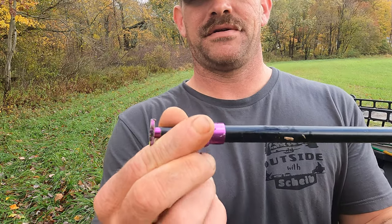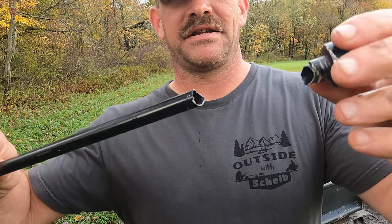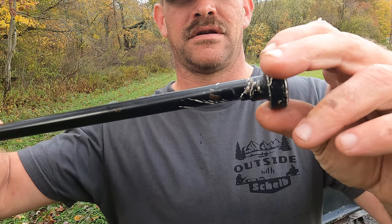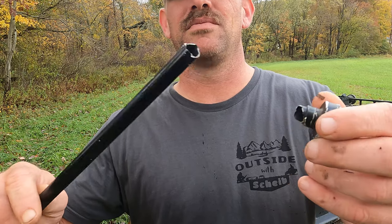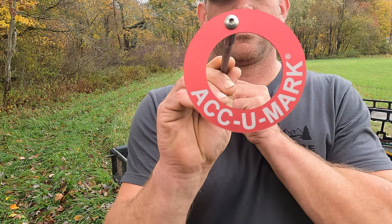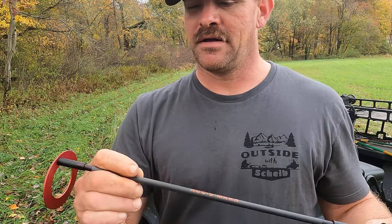So this is what I used to use. This is an AccuMark. It's adjustable from 14 inches to 24 inches. But had a little catastrophe, it broke off. It slung off the bar and it basically broke. It's aluminum, so it cut into the aluminum a little too much and it fractured it and broke the magnet off. After that broke, I purchased the AccuMark. It's a little beefed up down here at the end, so I figured that'll be a little better than the last one.